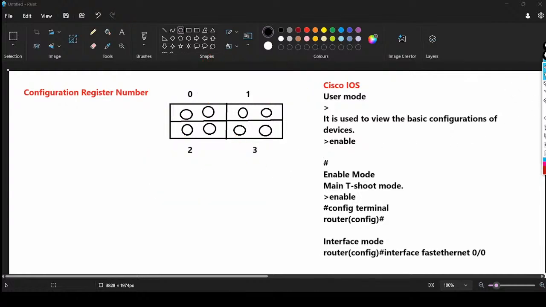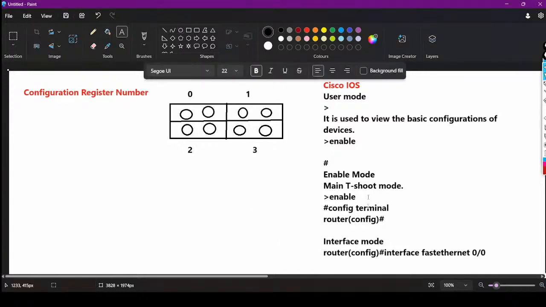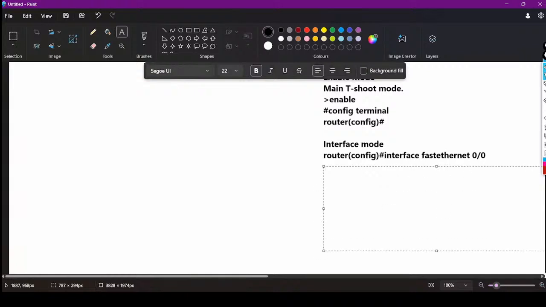Hope it is clear. So to enter interface mode, I am going to run the command interface, then the interface type, and then the interface ID. It will land me in interface mode, right? And then my prompt is again going to change to router. First I am on router, then I am under configuration mode, and then I am under interface mode, right? Here I can say ip address, whatever IP address you want to configure, and then the subnet mask. This is the command to configure an IP address on a router, right?